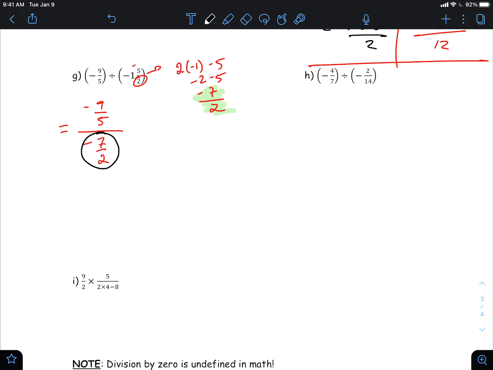And the reciprocal, remember that we're going to take the fraction and flip it. So this next line here could look something like this. -9 by 5. Clean that 9 up so it looks like a 9. We can take that and multiply by, not -7 by 2, it'll be -2 by 7. That's what we mean by the reciprocal.